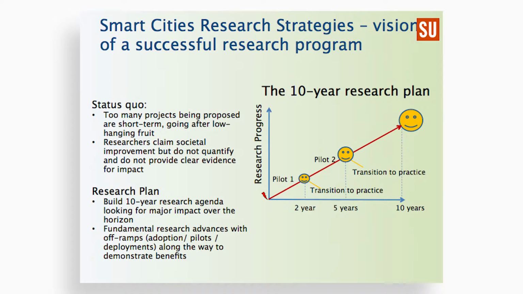But again, in order to look at this particular research agenda, we asked, okay, what constitutes smart cities research, and what should be our focus and agenda? The status quo we found was that there were just too many short-term projects. They basically said, okay, here is a problem, and they're trying to address it. These are solutions which are just stitched together and made to work for a particular city. So we really wanted to get away from these small islands of success and make the experiments more repeatable.